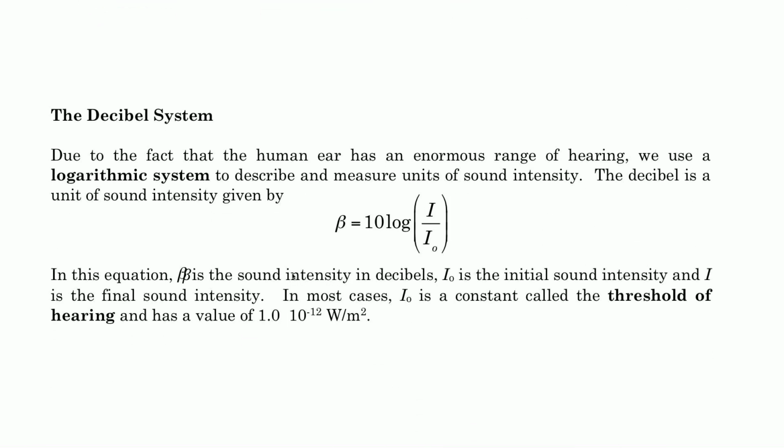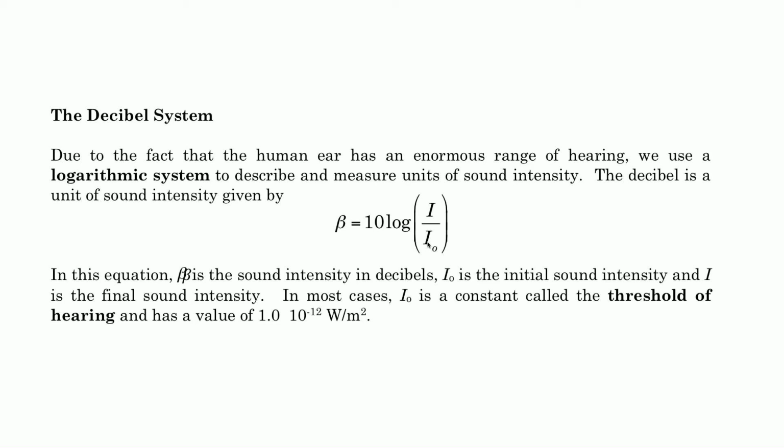The decibel system is a logarithmic scale, and what it tries to do is say, because of humans' extremely large range of hearing, this logarithmic system, the decibel scale, attempts to bring these intensities into a range where we can use basically a single number to reflect how intense a sound is. So it's simply a different representation of these intensities that we've been talking about.